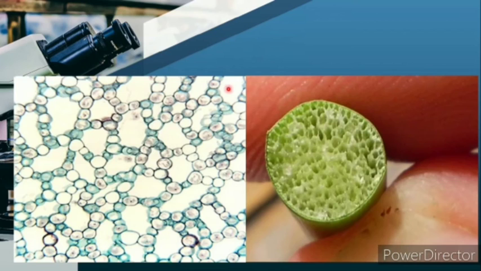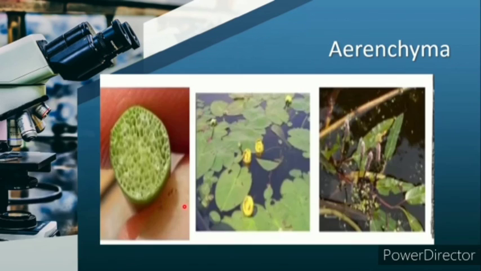Coming to the next one, here you can see, students, this is a tissue, and this tissue has some cavities here. This space is filled with air. And whenever the Parenchyma has this kind of air spaces in it, it is known as Aerenchyma. And students, Aerenchyma helps in the buoyancy of aquatic plants. So the water plants will be floating on the water because they have this Aerenchyma tissue in them, so that they will float on water. So this is about the Parenchyma.